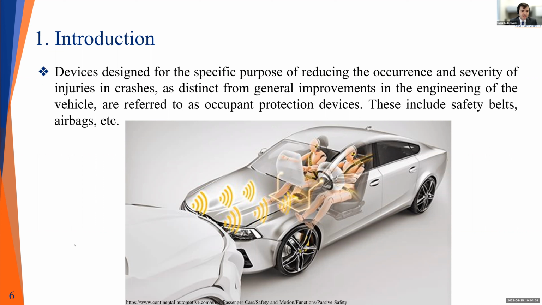Okay, hello, everyone. Thank you very much, Dr. Jehani. So today, in today's webinar, Dr. Jehani, me, and Ramina, we are going to talk about occupant protection technologies. As Dr. Jehani mentioned, we are going to categorize everything into two big categories. Basically, the definition of occupant protection technologies is any devices designed for specific purposes for reducing the occurrence or the severity of the injuries and crashes.